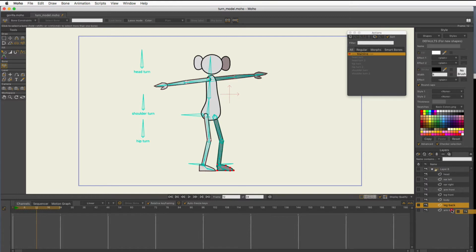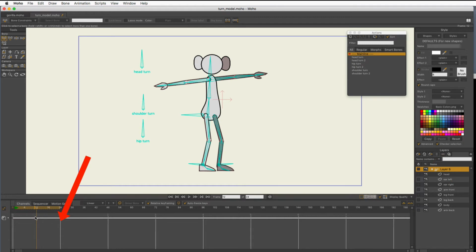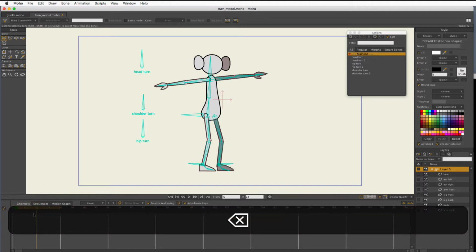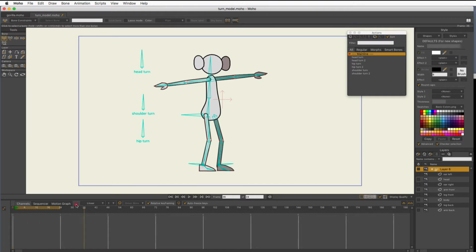If I move leg back above the body here and go back to the bone layer, you'll see there's no change in the keyframe. That is just saying this is the order these layers are on this frame. And so moving them around changes the picture it's recorded, but it's not keeping track. It doesn't actually care that one layer is here and one layer is there. It's just taking a picture of those layers and saying this is where I place them when it hits this point in the timeline. So I'll just delete those and go back, and everything's popped back.